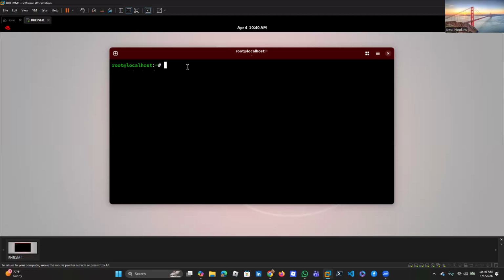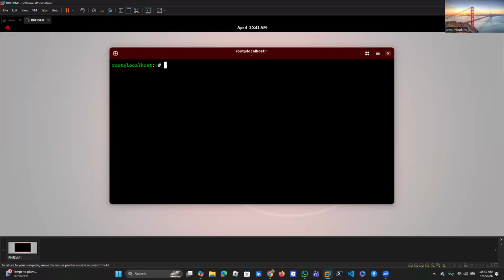Oh, I forgot to do that. Okay, now let's make this persistent. Oh, I had some steps here. Forgot a step here. So I already made the mount point. Let's mount the LV data to the data directory. So that's why it didn't work. I missed a step. All right, so let's go ahead and mount.